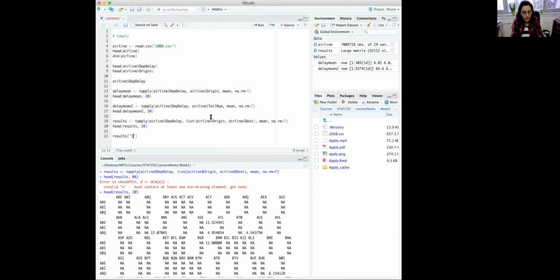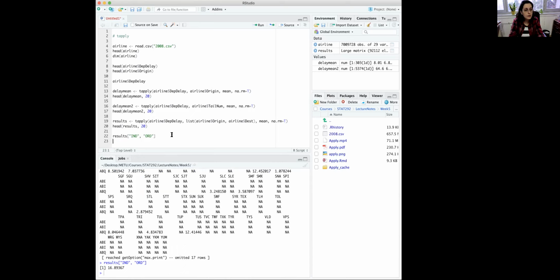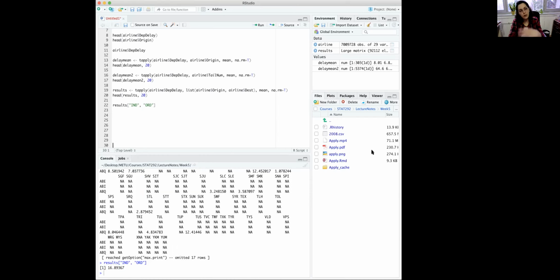Let's see, I want to get Indiana, and IND is the code for Indiana, and ORD, which is Chicago O'Hare International Airport, which is the code for that one. When I just run this part, you will see the flights from Indiana to Chicago have averaged 16 or 17 minutes of departure delay in 2008, in that particular year.